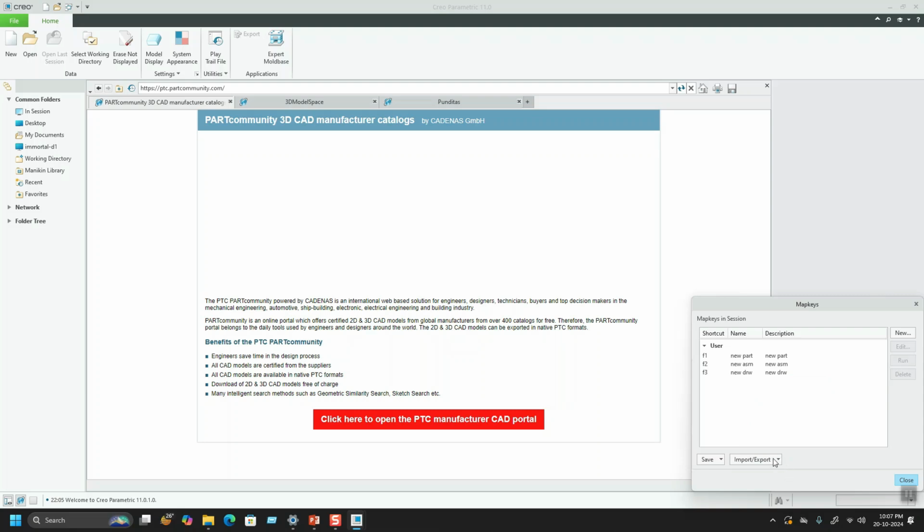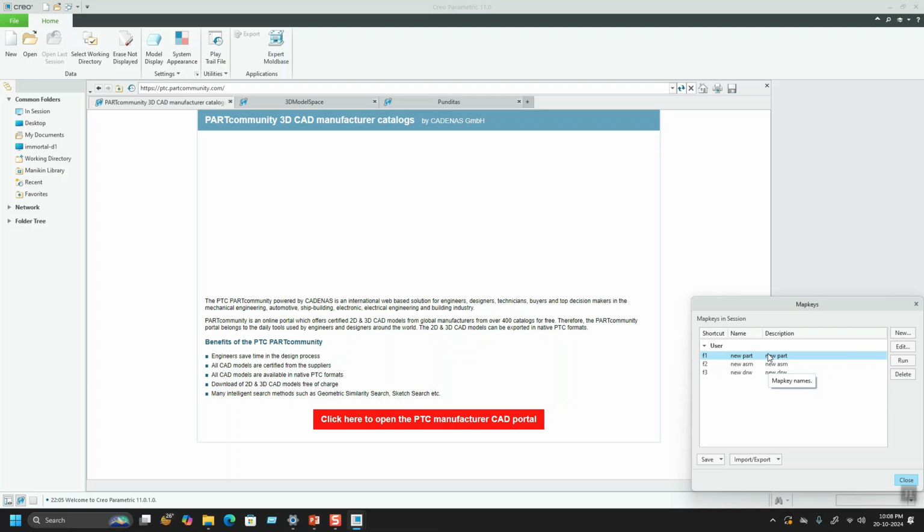You can import the config.pro here. If you have existing map keys, you can export them to the mapkeys.pro if you want to share and keep that file secure. The same operations for running and deleting map keys are available here. This is the handling of the mapkeys.pro file with Creo 11.